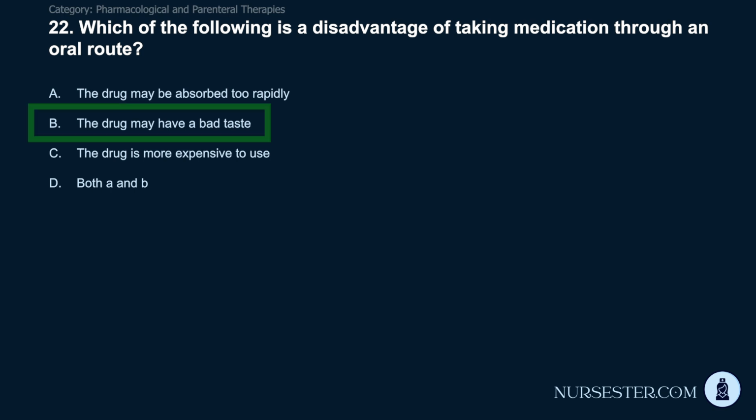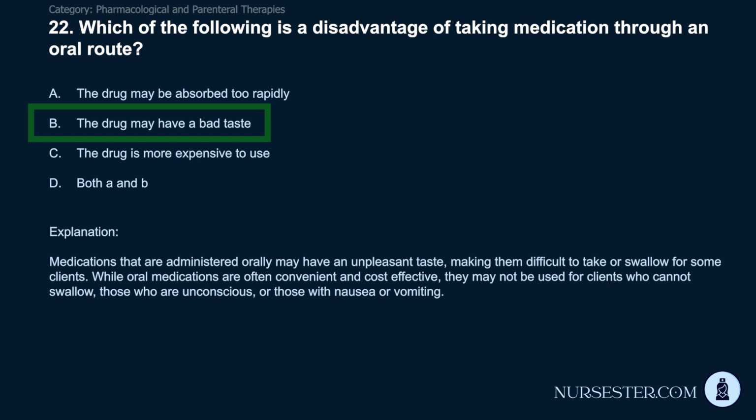Correct answer: B. The drug may have a bad taste. Medications that are administered orally may have an unpleasant taste, making them difficult to take or swallow for some clients. While oral medications are often convenient and cost-effective, they may not be used for clients who cannot swallow, those who are unconscious, or those with nausea or vomiting.